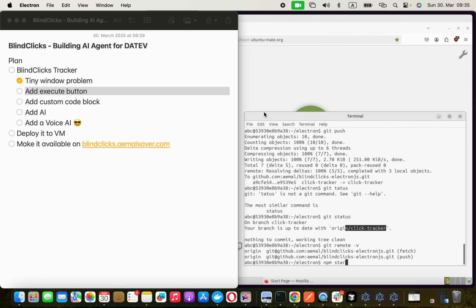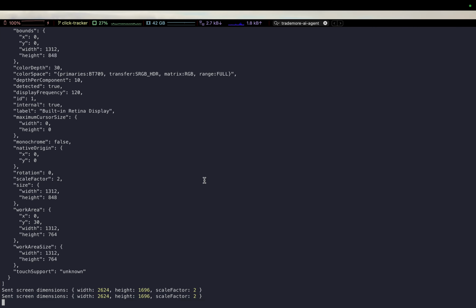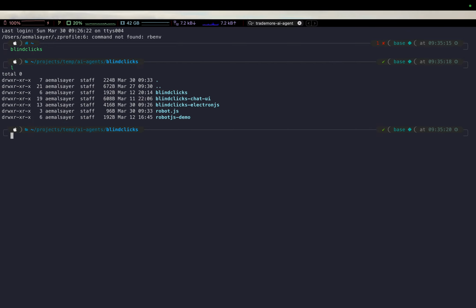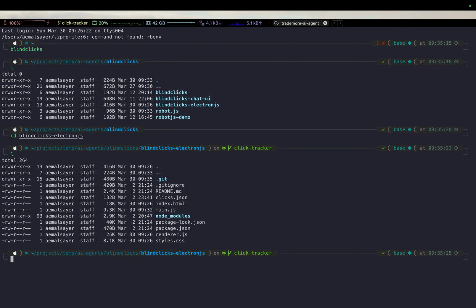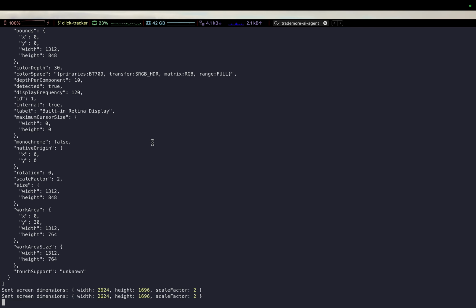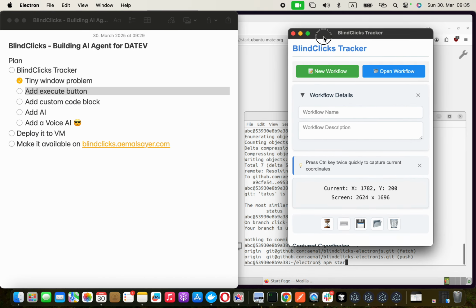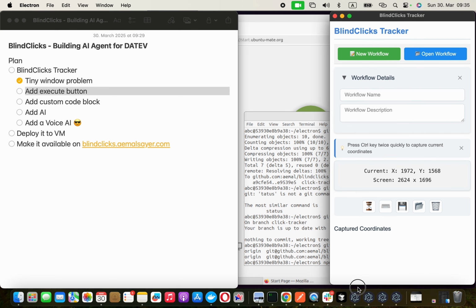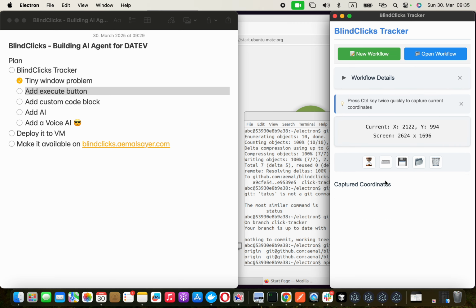So there's one version, and then I had like, let's go back, BlindClicks, and then this BlindClicks Electron.js had multiple instances running without an execution terminal. This was weird for me. I don't know. Maybe some zombie process running, and then that spins off. We need to keep an eye on that. This seems to be a problem, and this may lead into bugs that we may end up having.